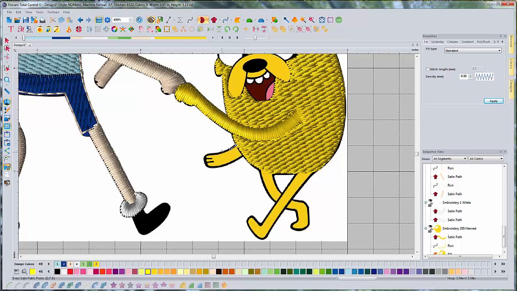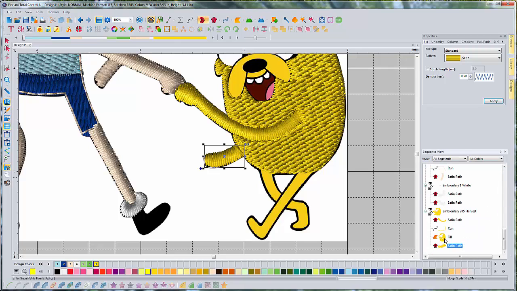So we go in and just start going around here. Remember, those fingers, they're going to be done with the outline, so we don't need to worry about them. Okay, right click, put in our inclinations, right click, start and stop. The start needs to be here, the stop is going to be here, and then that actually looks a little wonky, so I probably should go and change it. If your satin stitch looks wonky, basically just go and adjust the inclinations a little bit and see if you can't get it looking better. There we go. That looks better.